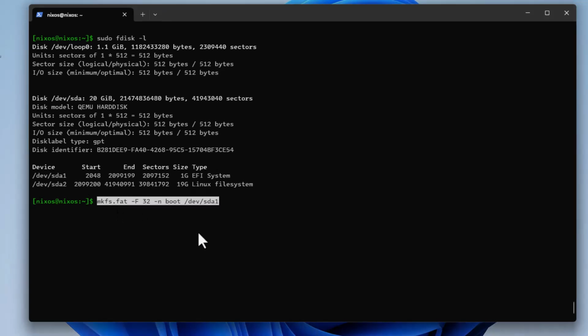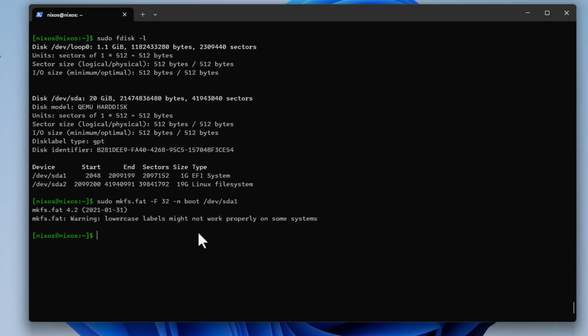So I will use this command here, make file system. So the file system for the boot is FAT32, and we name it with this option -n as boot. So let's execute that. Here we go. So the boot partition has been formatted as FAT32 on this device, SDA1.